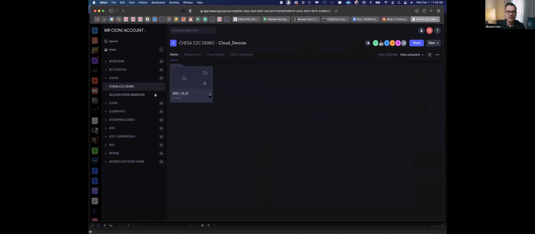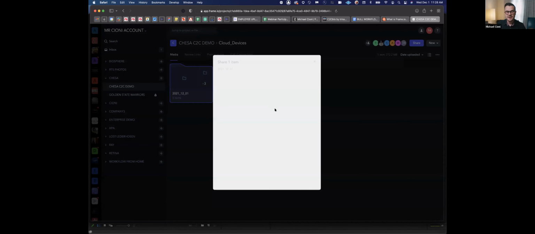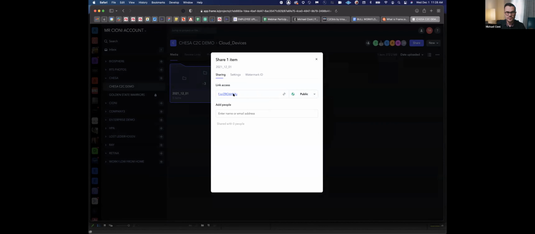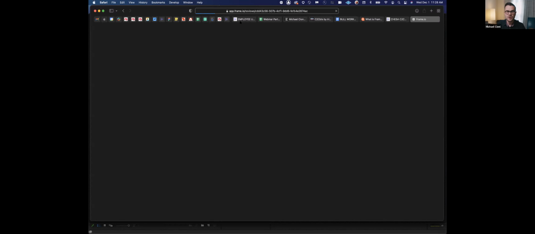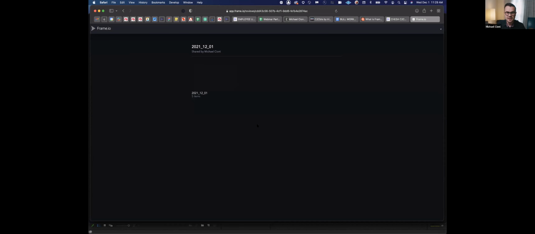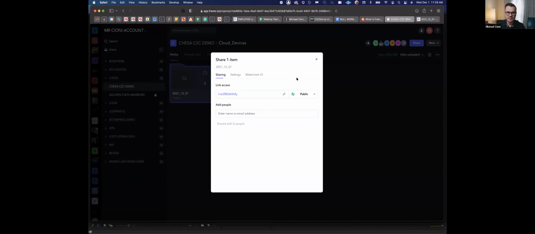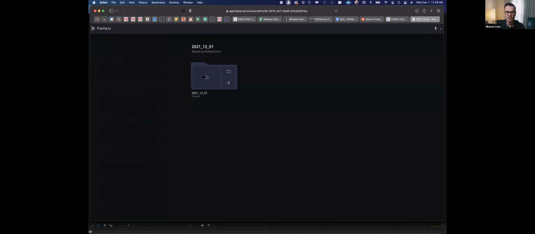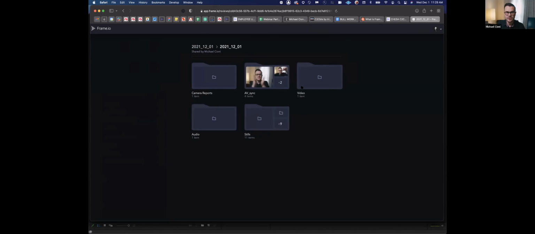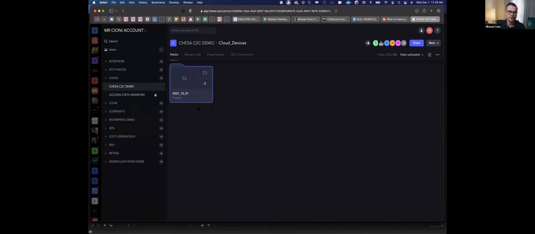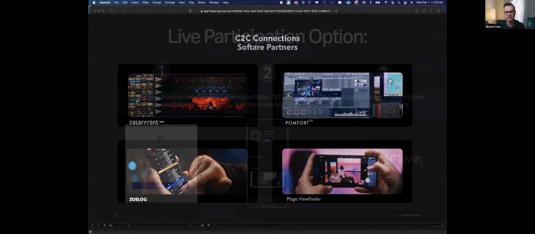I could even distribute the entire directory like this. And if I distributed it to everyone, it would look like this. And I could send that to everyone. And now every single asset, oh, I didn't copy it. That was the old one. Every single asset here, if I hit copy, now you'll have access to every single asset in a review link. So you can comment on it and things like that. And everybody would see the date, and you get all these categories filled out. So this is something that's easily shareable, and it's all about cloud first collaboration. That's really what it's all about here. And that's what we're trying to do.